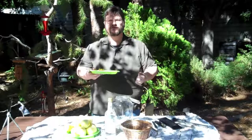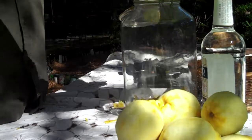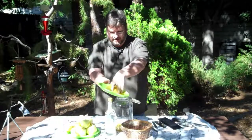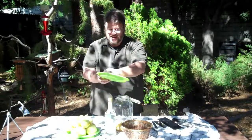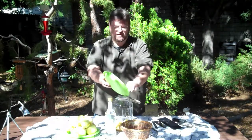So what's our next big step? Well, recipes, I wouldn't really call this a recipe. All we do is we take our lemon peelings and put them into our big jar here. Depending on the size of your lemons, and depending on how much limoncello you'd like to make, anywhere between 7 and 10 lemons per batch is probably fine. If they're particularly small, add a few more.